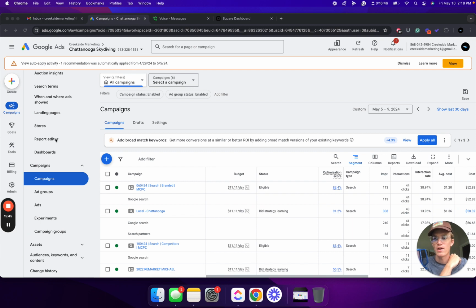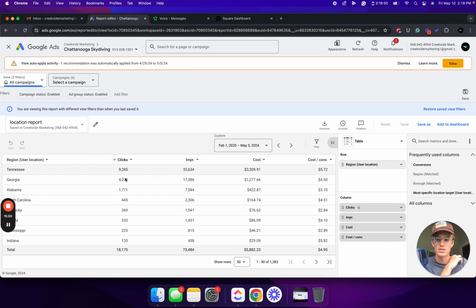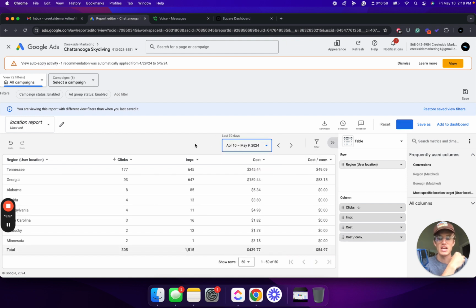So going back to that report editor, now that we've made the changes so that we just show up in those three states, we'll be able to see what's performing best state by state. If we see a clearly lower cost per conversion in one of these states, then we can go into that state and filter by city or zip code, and we can see what zip codes are actually performing well. Once we collect all that data, we can create specific campaigns for those locations. But right now we don't know what works best, so we just have a broad campaign for all of these states.